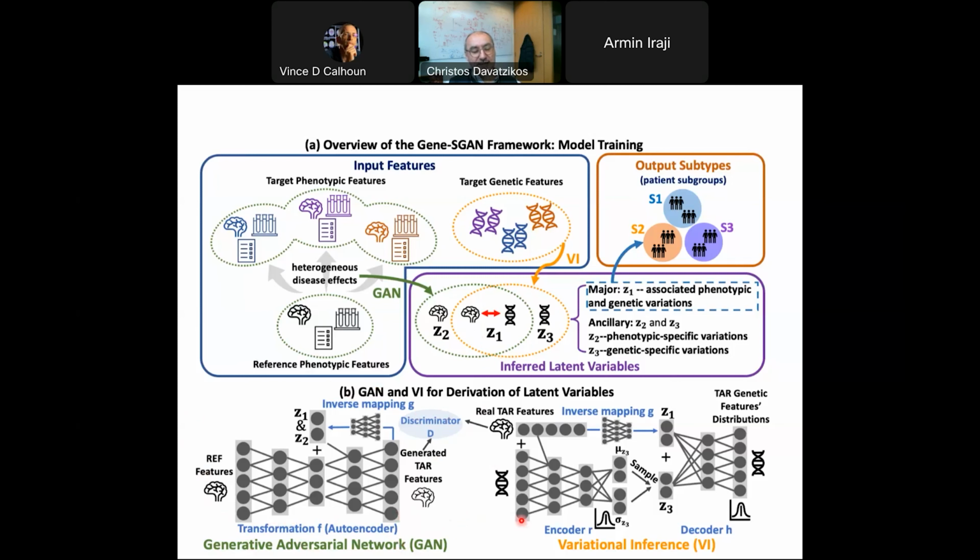It's part of a GAN architecture that generates brains that cannot be distinguished from those of patients. And of course, the input is brains of healthy controls. And then the genetics is using variational inference, so that they're linked with brain phenotypes in the latent space here, and they try to express genetics.